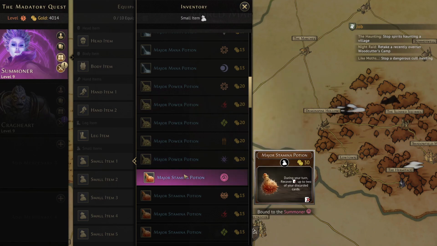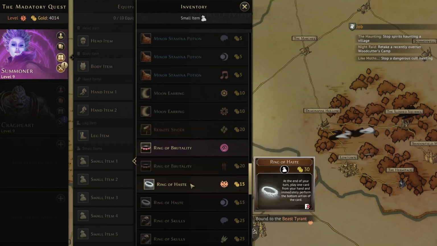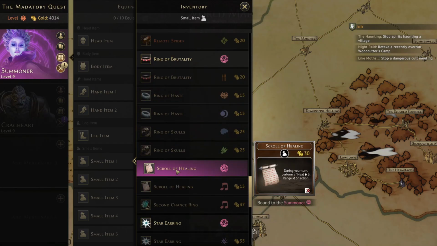Stamina potions, incredibly strong on this character, as it is on every character. Doubly so for you because you have a very small hand size, so this will allow you to go longer before needing to then use your unending dominance to get burned cards back. Scrolls can also be very, very good. So scrolls will allow you to heal your allies, potentially your summon if you need to, especially when you get the unicorn, you could maybe heal the unicorn with this, but also just very nice thing to have as a bit of support for some of the other characters or for yourself.